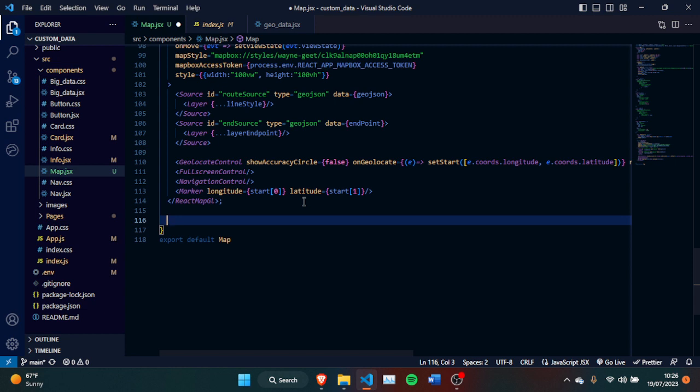Okay, so I'm just gonna come down here and I'm going to import a new component. So I'm gonna call it instructions. So it's going to take in a couple of things.